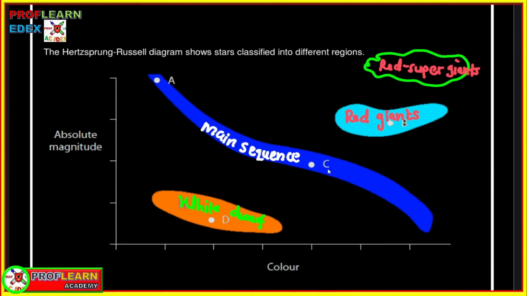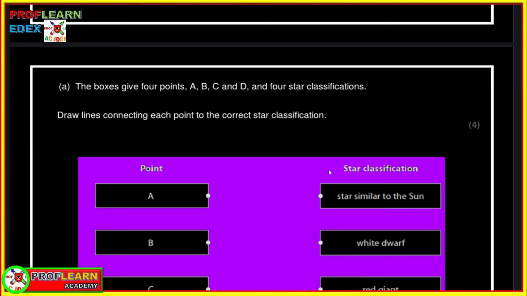We also need to remember the evolution of a star. How is a star formed? The formation of a star and the life cycle of a star. We have massive stars and those stars which have similar mass as the sun. Don't forget to go through that. If you have a problem answering such questions, I'm going to add a link in the description of this video. You are going to have the links to some of the explanations I've given regarding this concept, so that by the time you sit for that exam, you are in a position to answer them.